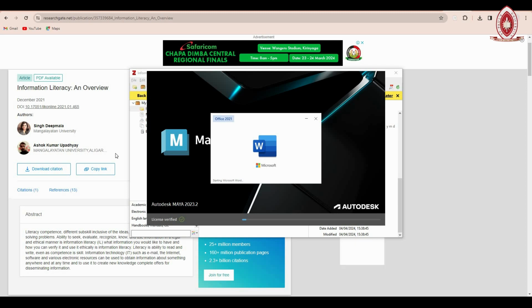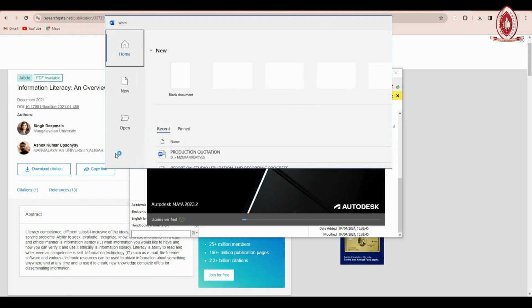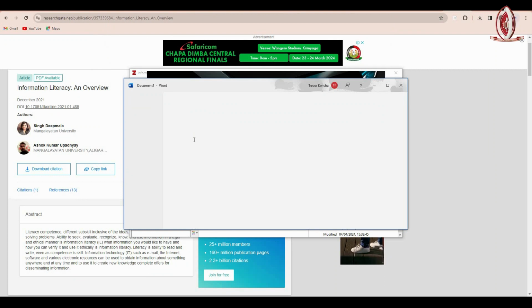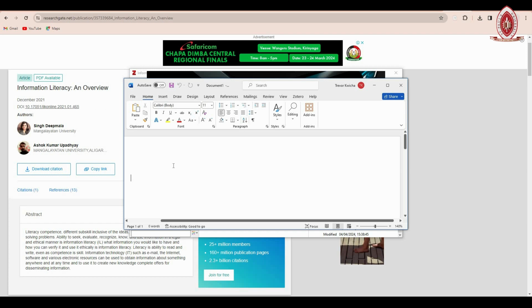So Zotero is a very powerful tool that helps you collect all the references, all the publications that you have used, and also helps you in the actual referencing.